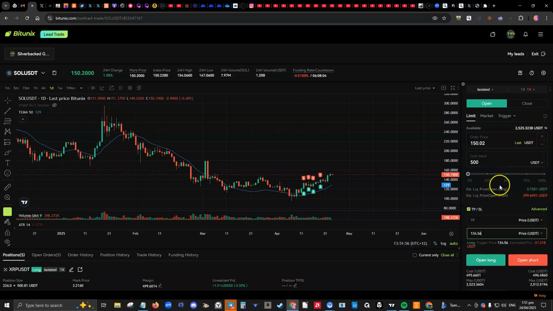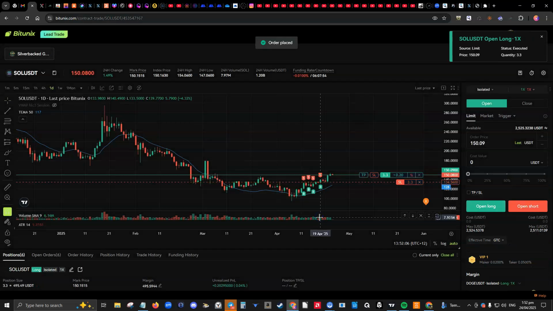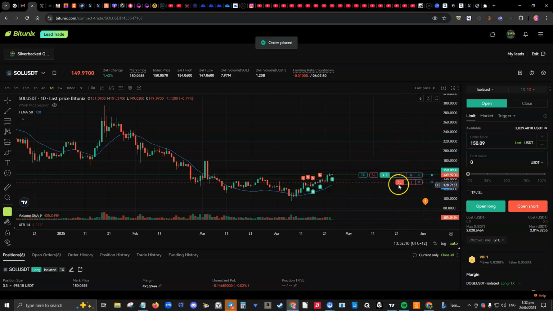Now I'll go limit order, isolated 1x. I just click last, and then I go to open long, and with any sort of fluctuation the price will meet and it's filled straight away. I've already made 15 cents, lost 2 cents, and so on. But the daily trend is now lined up with this $500 towards Sol's future price.